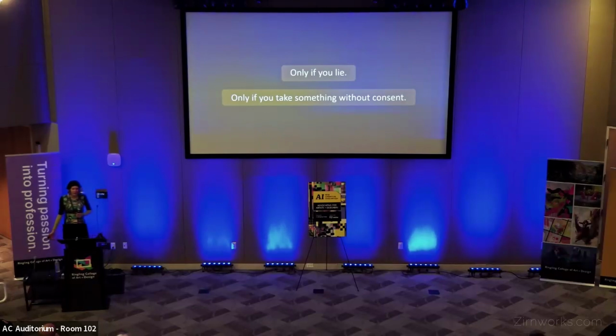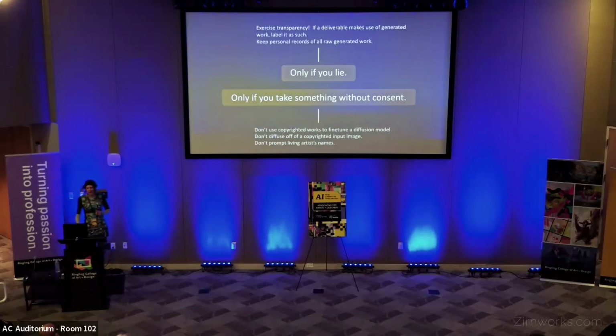And with the lying one, how I want to deal with this is just exercising transparency, erring on the side of giving too much information about how things were made, keeping all personal records of work, and just never trying to pass something off as something that came from you when it wasn't. It's just a form of humility. And now the one about only if you take something without consent.